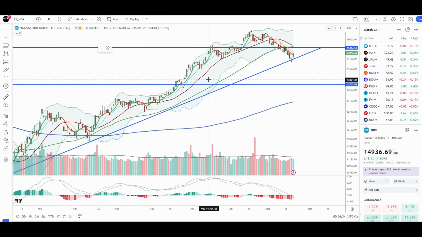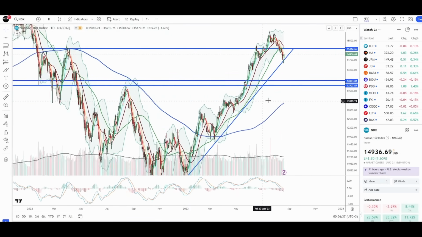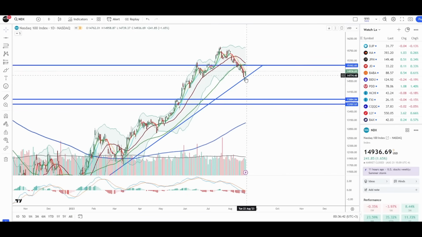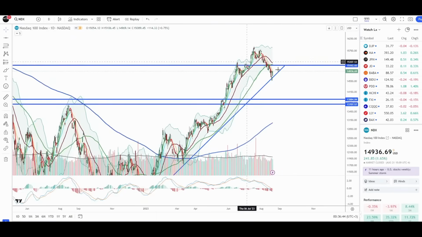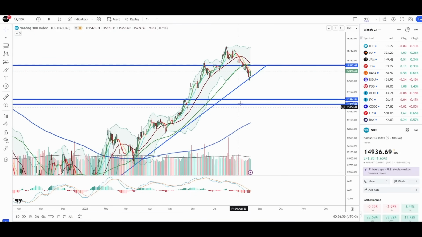Let's add another one. So this is a range. This is more of a range, and this is a key level on the NDX, the NASDAQ 100. If this support line breaks, we will likely go back to test this level. Previous resistance, now support, a gap to fill. A lot of things happening. So I actually like this level.